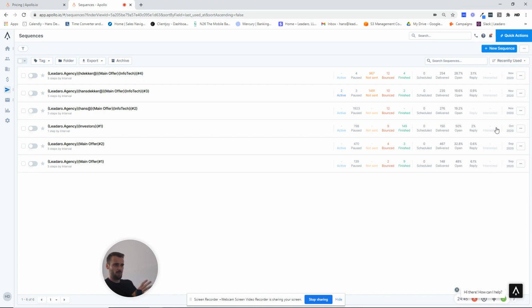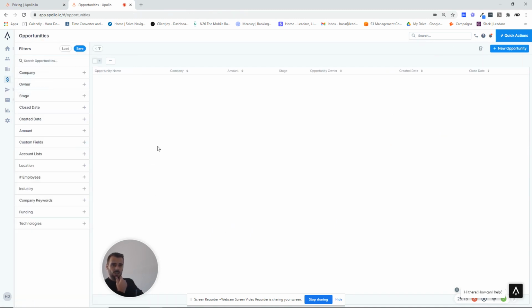Then with a tracking domain, it might actually be very interesting to use Apollo, because there's definitely something to be said for having everything centralized and saving yourself a lot of time that way. It makes for a much better overview, and especially if you're managing multiple teams, it can save you hours per week. But it's a trade-off that you're going to have to make, and you're going to have to see what is more important to you.